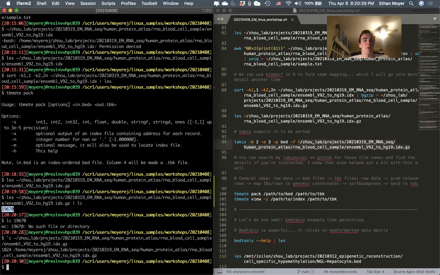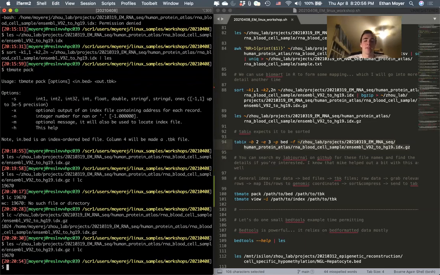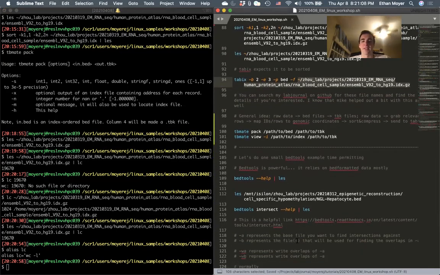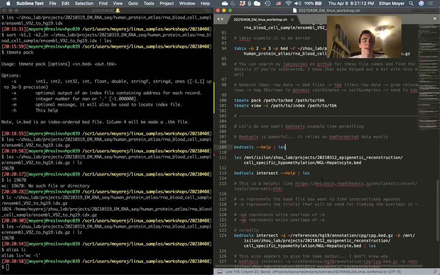It's because when you do LC, this is getting the number of rows of the binary. And in order to unwrap the binary, you have to put it through less first and then send it to LC, which is a line count. And if you're curious, the alias of LC is just WC, which stands for word count, and -L, which gives you the number of lines. That's another thing. Tons of aliases, but I'm getting used to them. I'm actually getting used to the aliases before I get used to the regular code.